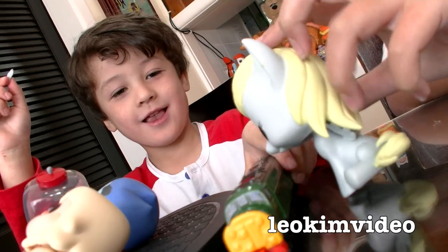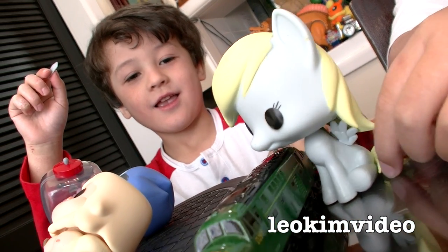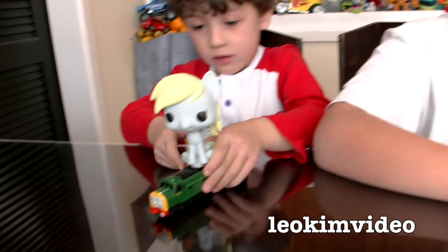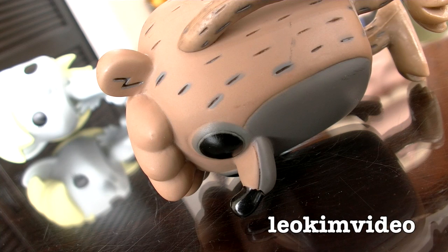No! Oh, look, she's playing with some trains. She's My Little Pony. Hey, look, Derpy can drive a train. Look at it go. Oh, no. Mordecai, no. Skips, no.